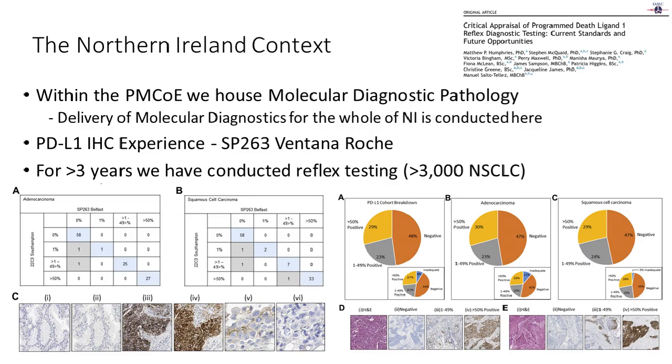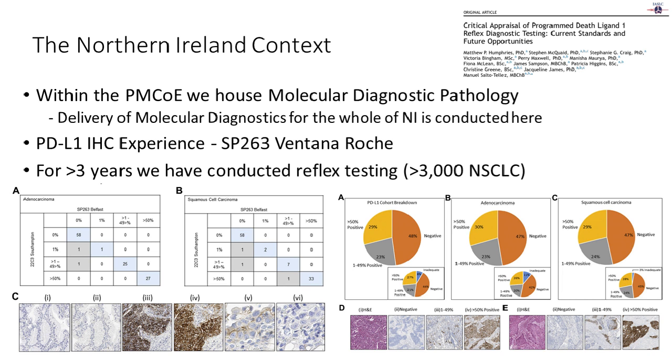So to give you a little bit of context about the situation in Northern Ireland, within the Precision Medicine Centre, we house the Molecular Diagnostic Service, which delivers molecular diagnostics for the whole of Northern Ireland. And I'm going to talk about our experience with the Ventana Roche SP263 clone, as well as the multiplexing that we've done within this study. And our experience with reflex testing is just over 3 years now, and we've conducted reflex testing in well over 3,000 non-small cell lung cancer cases.